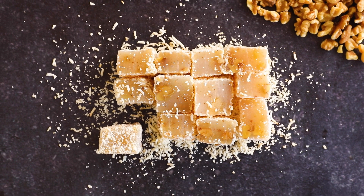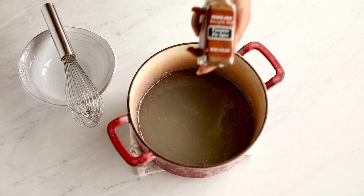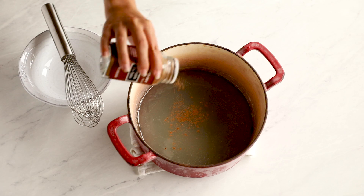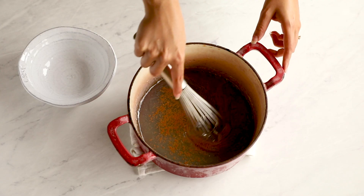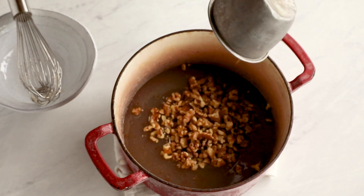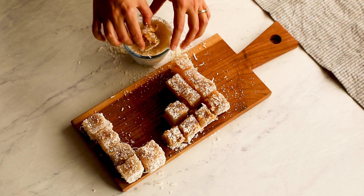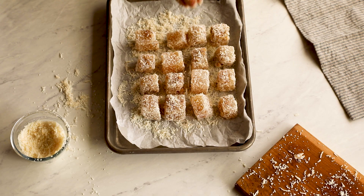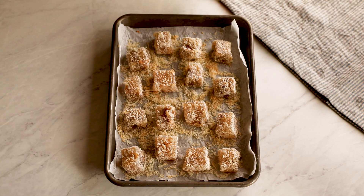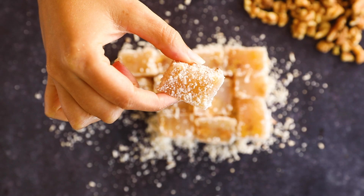Last but not least is one of my absolute favorites: the double roasted walnut Lokum. The initial steps are identical to the original recipe. This time I wanted to add a little bit of pumpkin spice, but the plain one is delicious as well. We'll also mix in one cup of walnuts, pour, and set aside. Once we dredge the cut pieces in shredded coconut, we'll bake them at 350 degrees Fahrenheit for about 20 minutes. The day after baking them, the texture gets a bit harder and chewier — that's why I love double roasted delights.